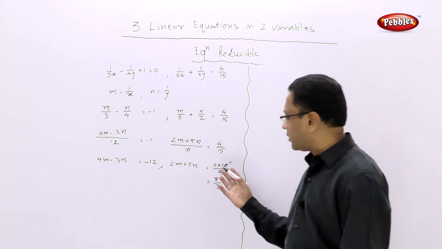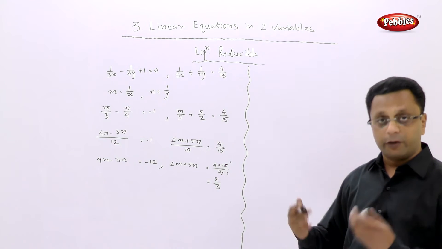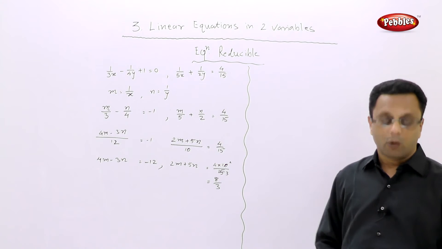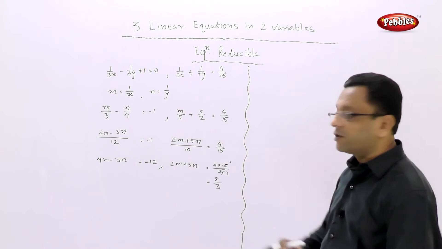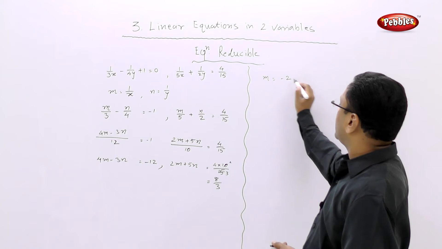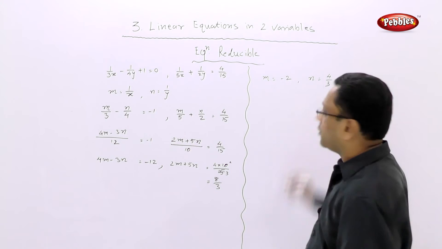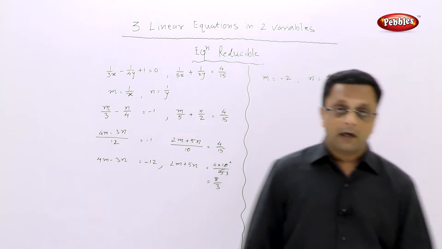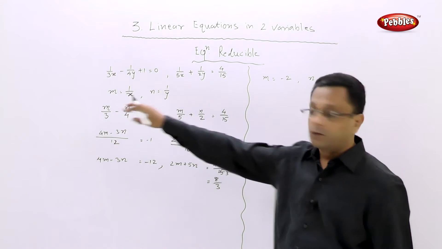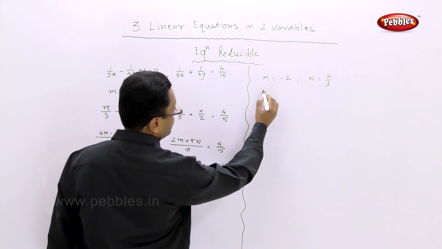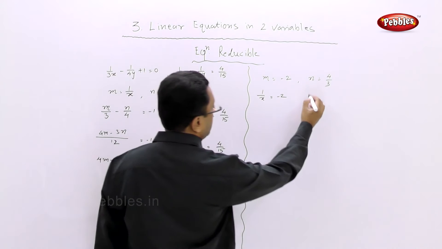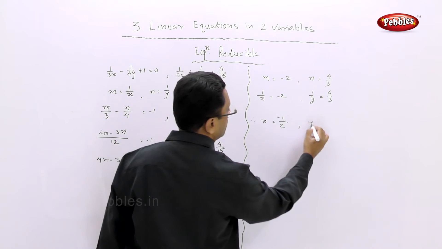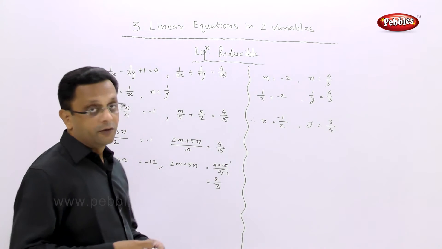This is again a normal linear equation in two variables. Pause your video here and solve these two equations to find the value of m and n. While solving this, we get m equal to minus 2 and n equal to 4 upon 3. Please check your answer. We are at an intermediate level — we have got m and n but we have to resubstitute. So 1 upon x equal to minus 2 gives x equal to minus 1 upon 2, and 1 upon y equal to 4 upon 3 gives y equal to 3 by 4. Here we have solved the example.